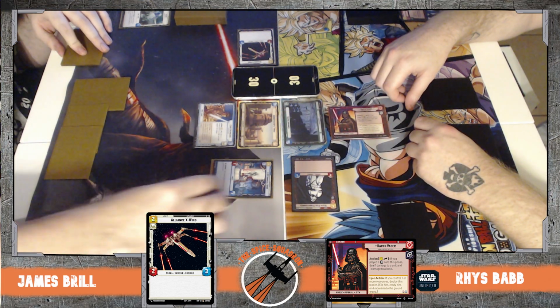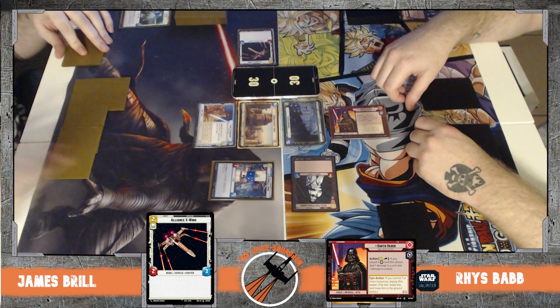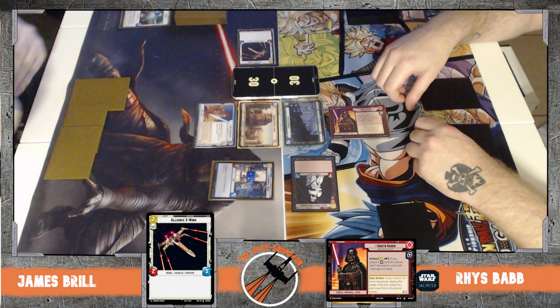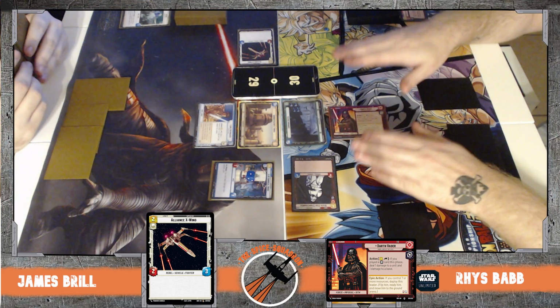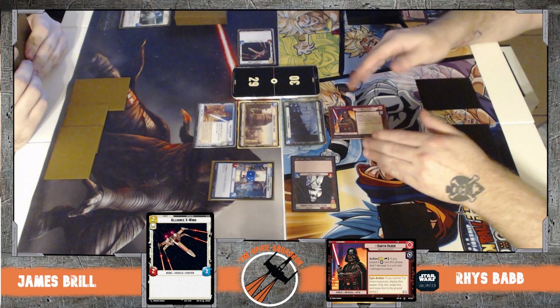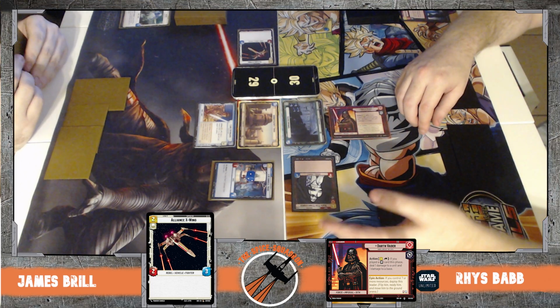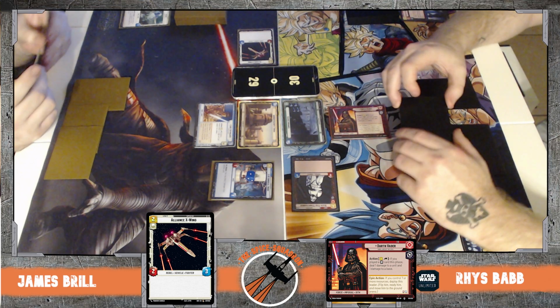We're just going to use dice here to indicate damage that they've taken. So there's a 1 there, so he's taken 1 damage. And now the base is also going to take 1. Now, that's Darth Vader's ability resolved. This ability can only be used on a turn I played a villain card, and that's why I played my Stormtrooper first. Now that that's done, it's James's action.